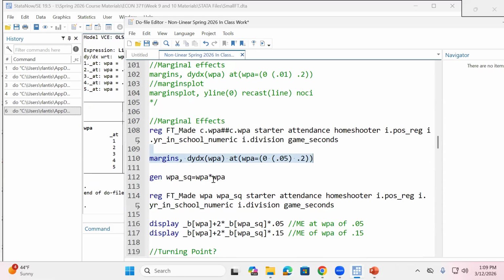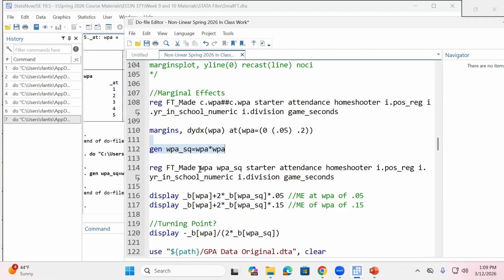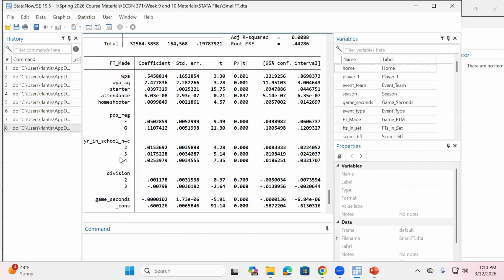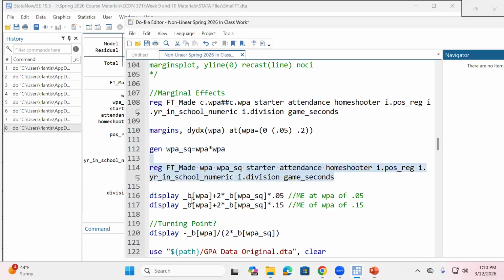So anytime I wanted to do math in Stata, I said we could use this display command, okay? So if I use this display command, what's probably an easier way to keep things straight is to create that squared variable for yourself. So instead of using that shorthand syntax, just create that squared variable, okay? Then in my regression, I want to include the linear and the squared value of that variable, okay? So this should give me the exact same results that I found before. It's just a different way of doing it, okay?